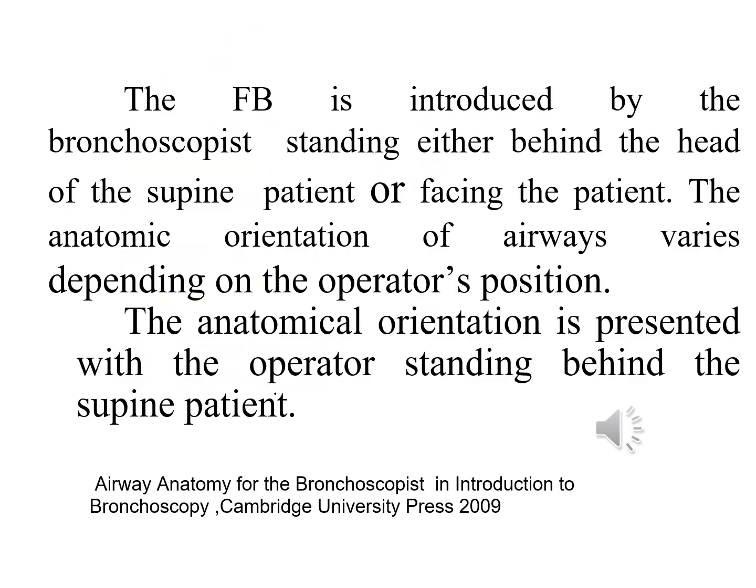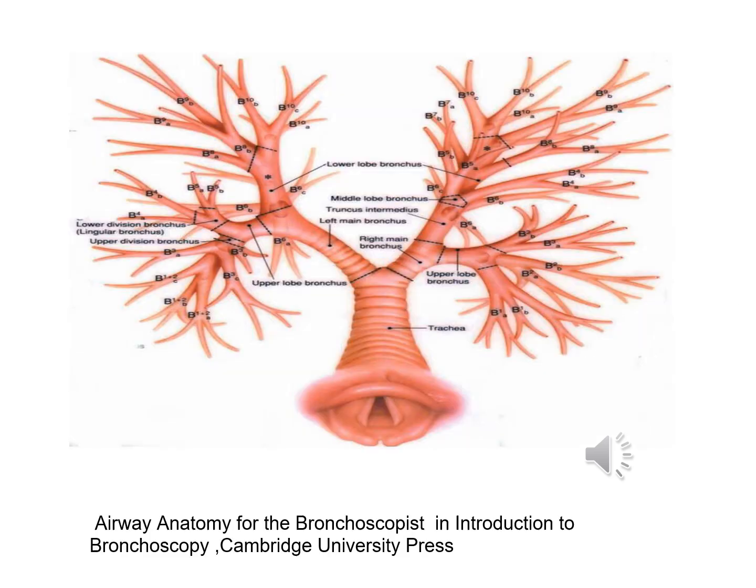The FB is introduced by the bronchoscopist standing either behind the head of the supine patient or facing the patient. The anatomic orientation of airways varies depending on the operator's position. The anatomical orientation is presented with the operator standing behind the supine patient. Airway anatomy for the bronchoscopist in Introduction to Bronchoscopy, Cambridge University Press.